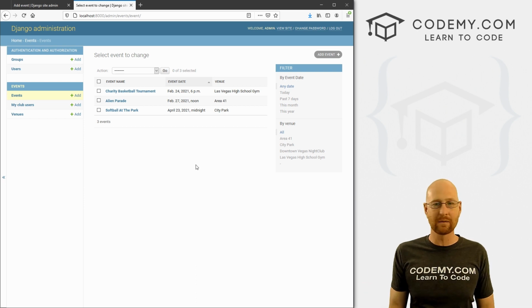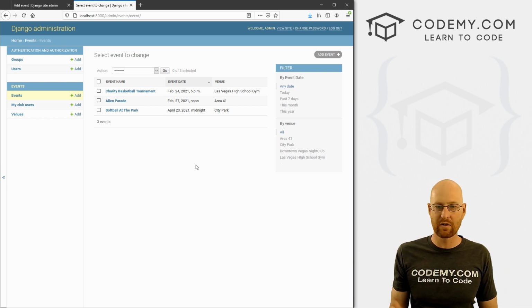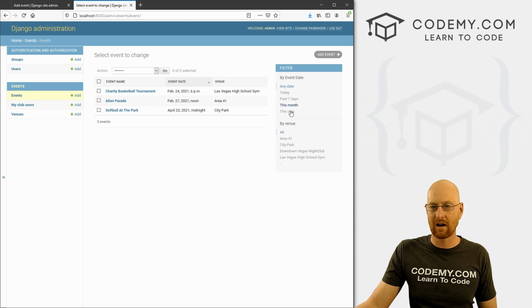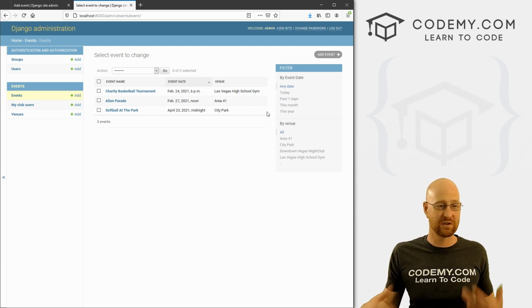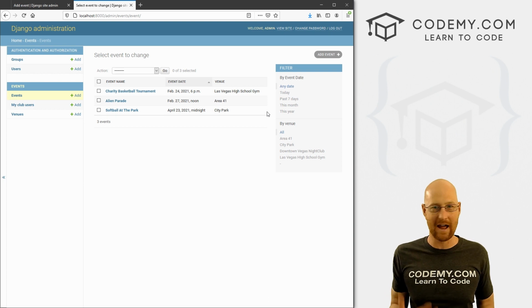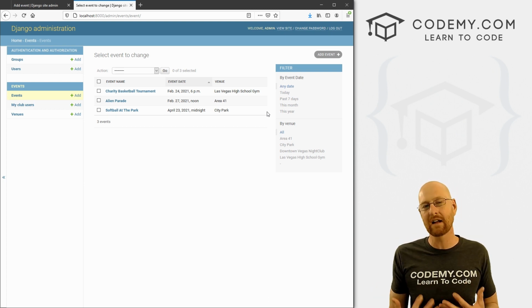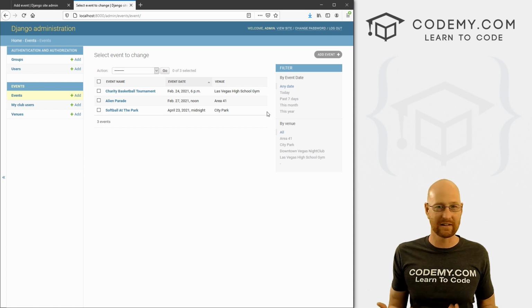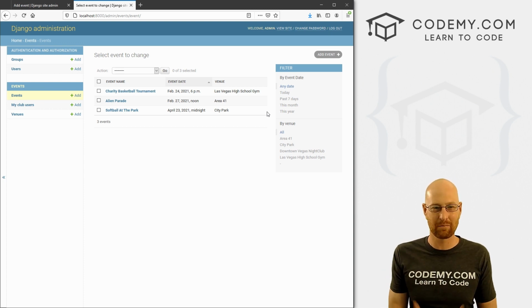So you could really play around with this, modify this however you want. We've added some filters. That's helpful. We've changed the way these things are arranged. That's helpful. We've changed completely some of the model by having the manager be an admin user. So just whatever you like, you have a lot of control over Django. You just sort of need to know how to do it. And this is a pretty good first step in learning all that stuff. So that's all for this video.